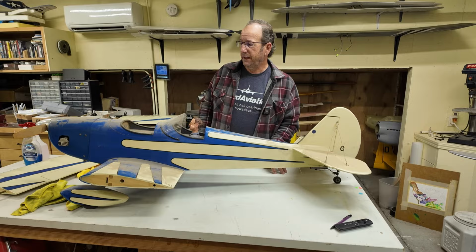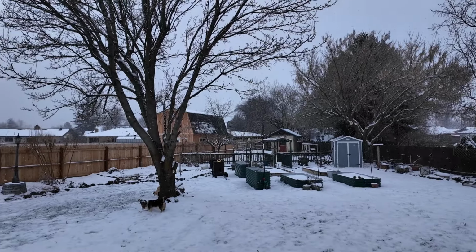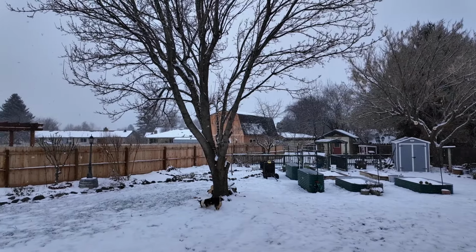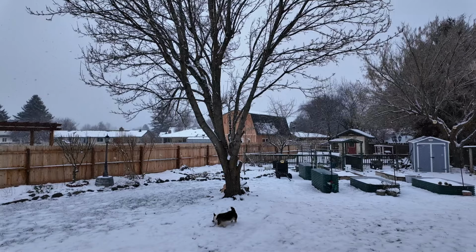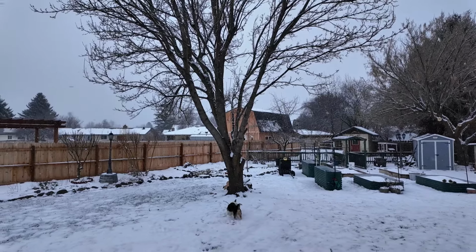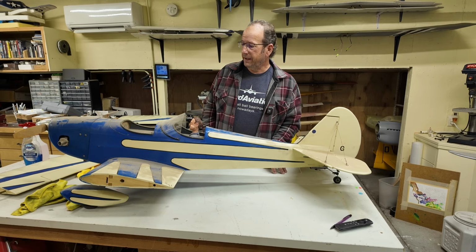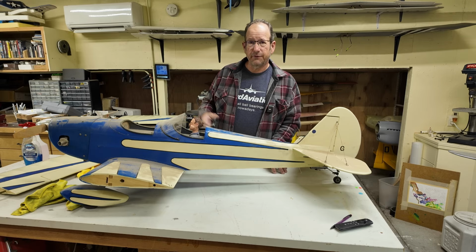Right now, the current weather has been awful. We've got lots of snow and ice and lots of moisture, so I'm pretty sure that the field is pretty muddy. Not gonna be going out to it for a while. So this will give me enough time to get all this stuff going, and then hopefully have another airplane to fly out there.